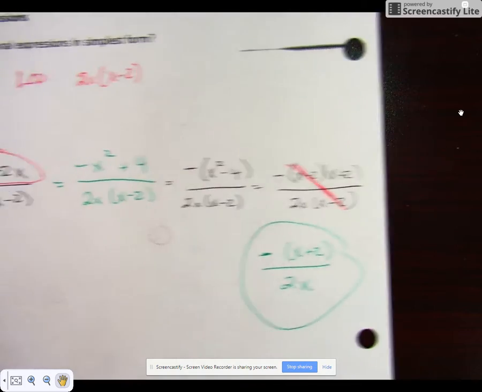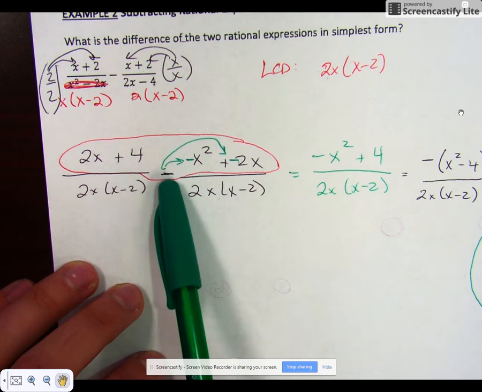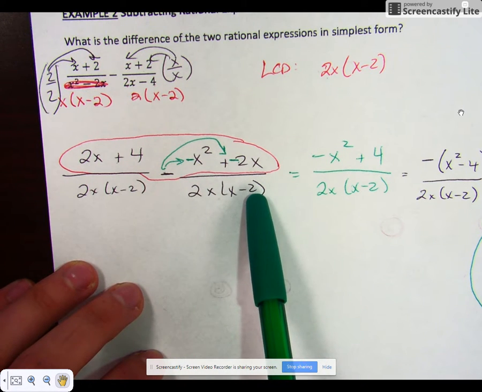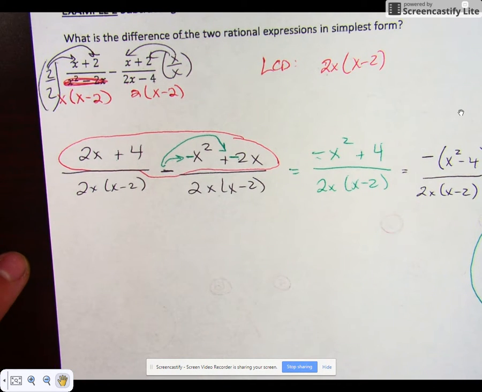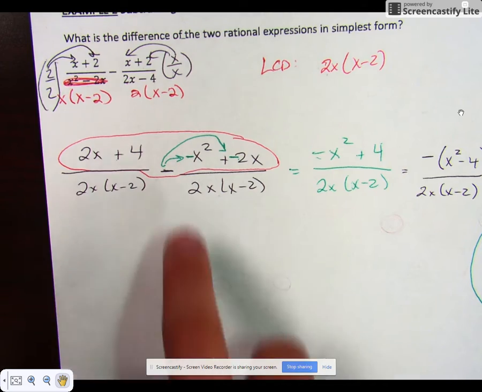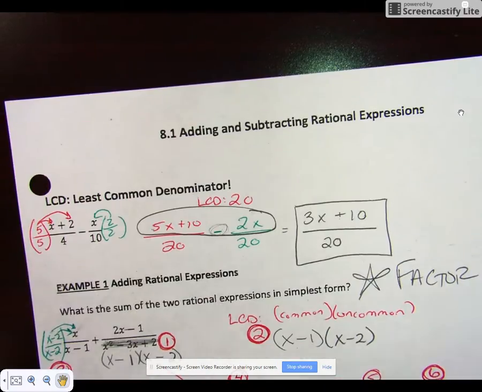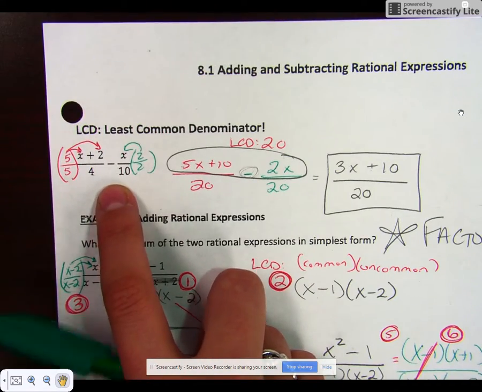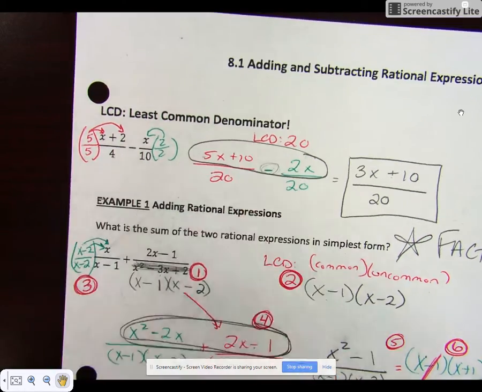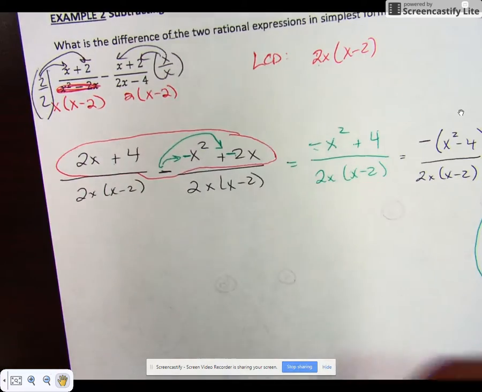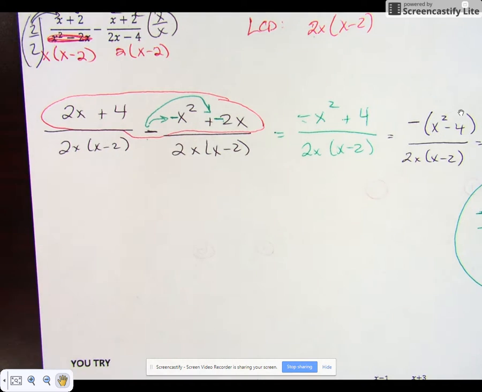The only thing that's different with subtraction is that when you combine your numerators, you need to apply that negative sign to everything after it. It's not always going to happen where the leading term is negative like that. That's a little bit different. But just for the process of subtracting rational expressions, make sure you apply that negative to every single thing that follows after it. We did that actually on the front too with this little negative right here. We took that negative and we applied it to the 2x, 5x minus 2x. It just so happened there's only one term. Make sure that negative sign goes to everything. That's something that people mess up frequently on quizzes and tests, so just be careful.